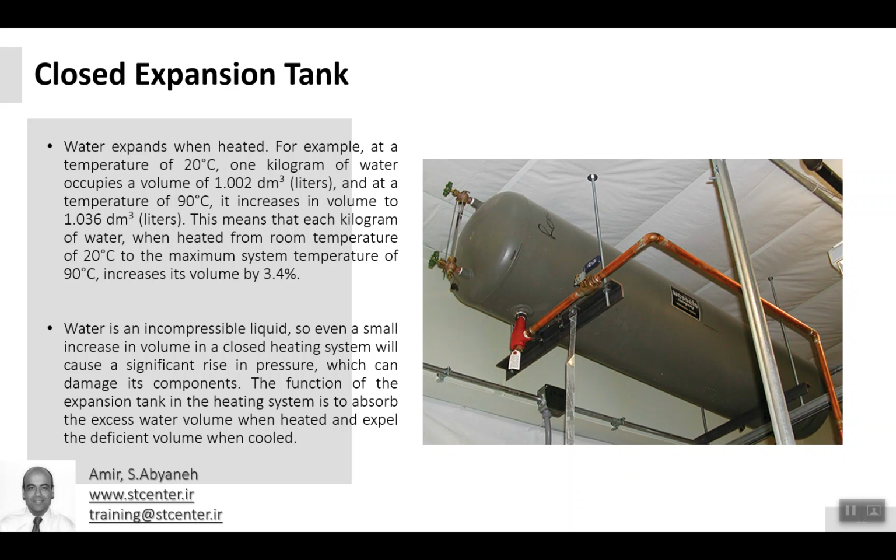In this picture you are seeing the closed expansion tank. The heating system is a closed system. When the temperature of the water goes up, it needs more volume. This is the base. Water is an incompressible liquid, so even a small increase in volume in a closed heating system will cause a significant rise in pressure, which can damage its components. The function of the expansion tank in the heating system is to absorb the excess water volume when heated and expel the volume when cooled.